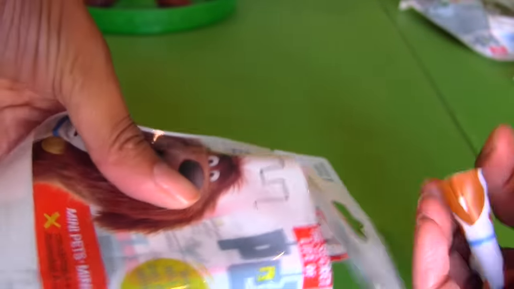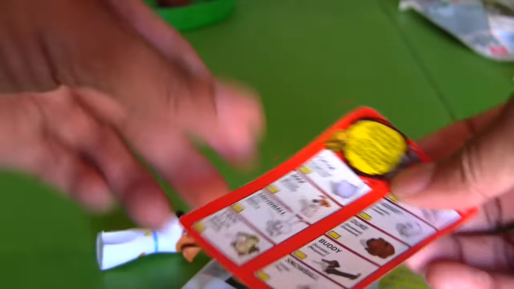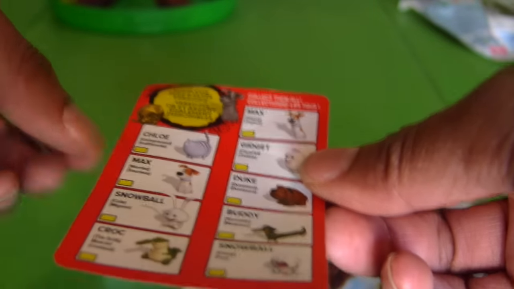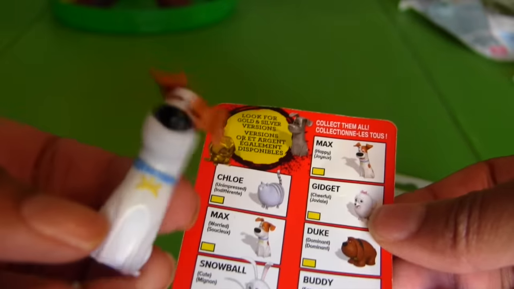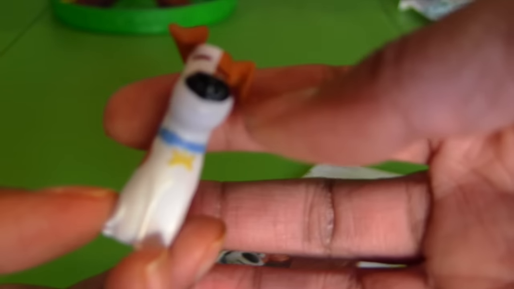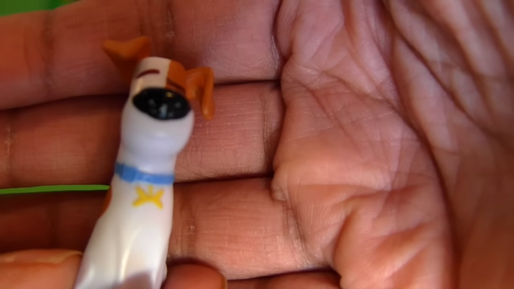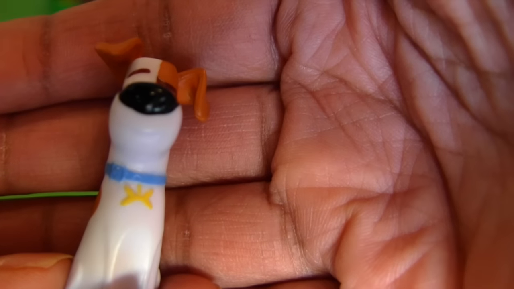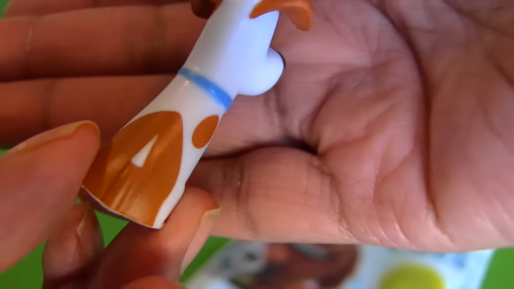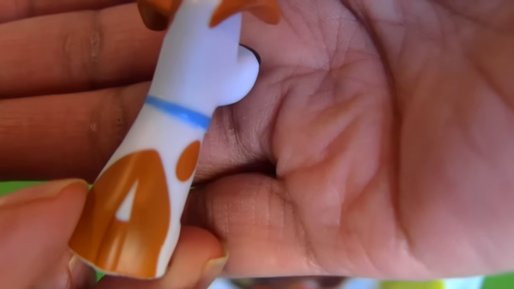We gotta know who all the characters are and everything. Let's see if there's a checklist in here. There's Chloe, who's the cat, and Max. So this is Max. Look at his nose. He looks like a tall dog. He's got a blue collar, and I think that's a yellow bone around his neck, but I'm not sure. He's got a few spots on his back, and his tail is brown and white.